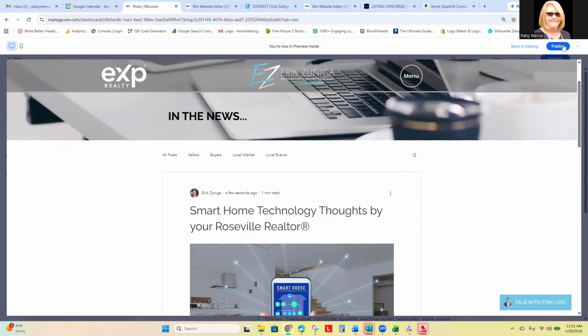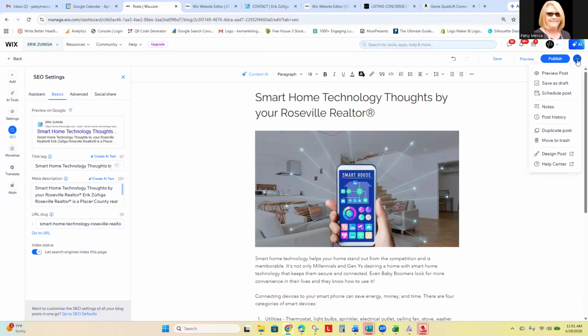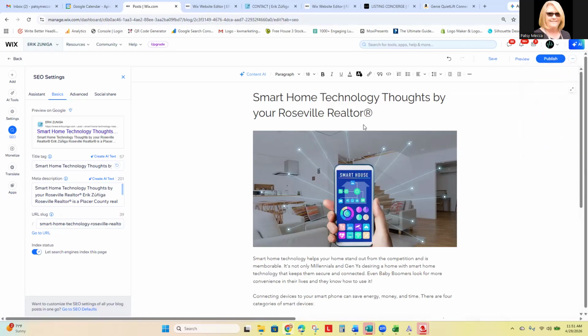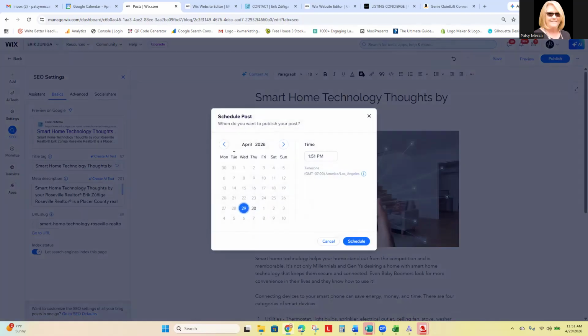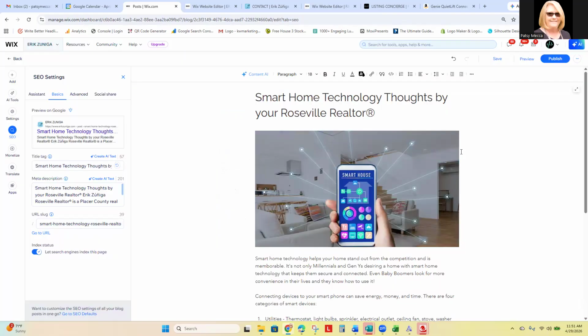But let's go back to editing. If you go to the three little dots, you can say save as a draft or schedule post. Now, what I recommend is to publish now. And then if I did say two or three more, so I have one a week for the whole month, I can do four at a time. I schedule those out, and you can schedule them on what day and what time you want. And if you have an hour to sit down and just do this and get the whole month out of the way, that's perfect. And we're going to say publish.